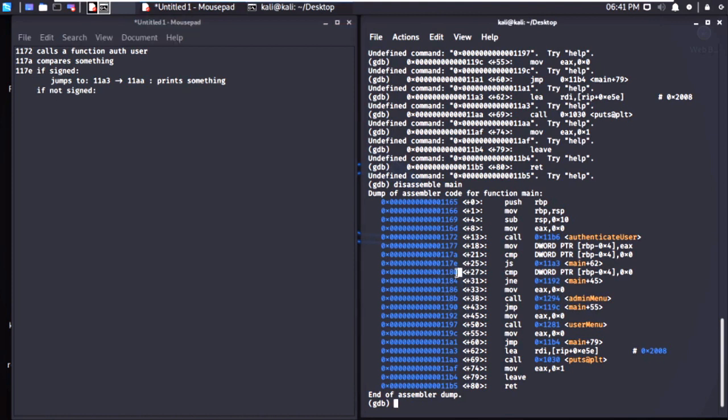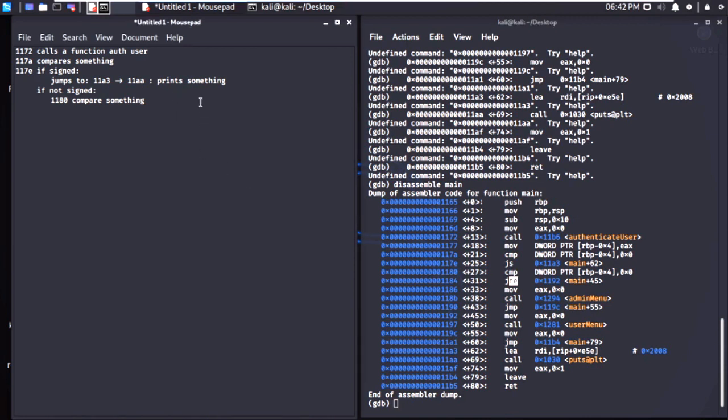So the instruction address is 1180. So 1180 compare. Again, it compares something, and then jump if not equal, so it's now comparing whether those two values are exactly equal. So in that case, if the values are not equal, then it is going to jump.